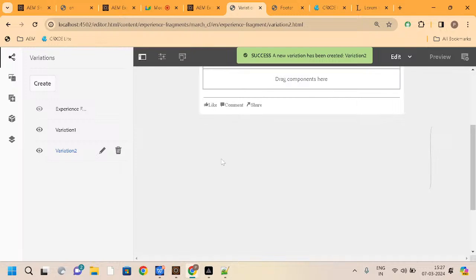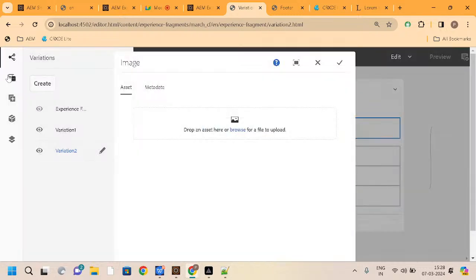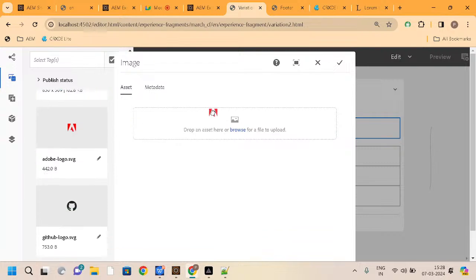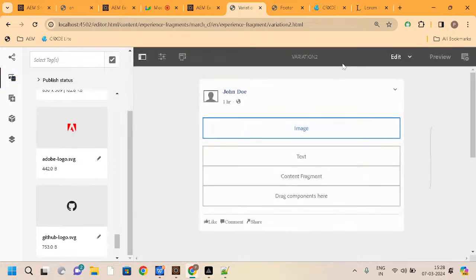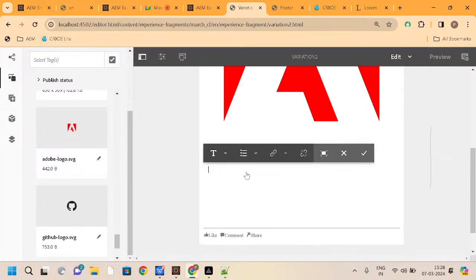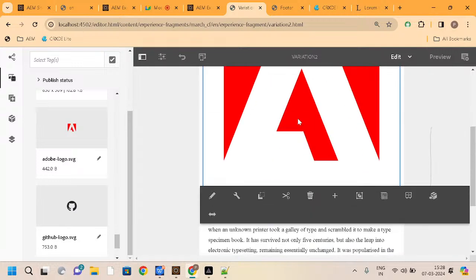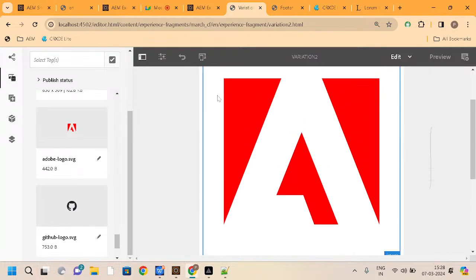Yes, now this one has been created, right? Configure the image, add a text. That's it. Okay. Now we have created it, and we need to deliver it to the page.